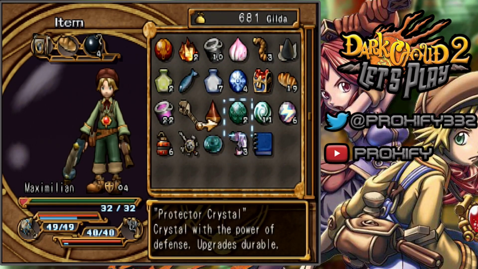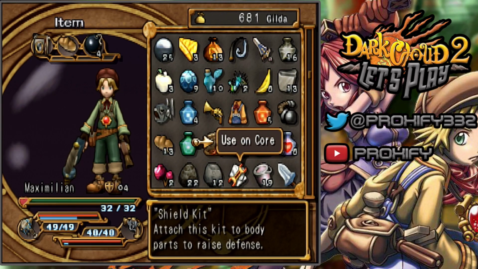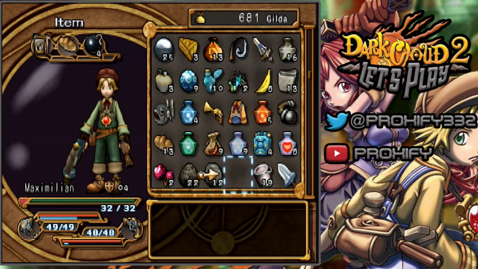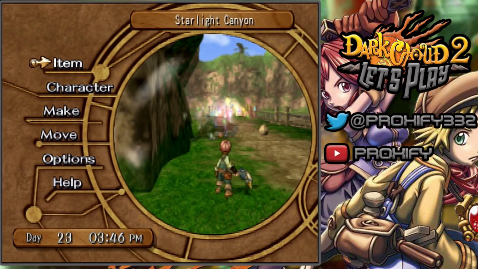I don't think I ever bought that heart component yet, but there is a shield kit, use on core. I guess we could raise this defense, we could use that. There we go. So hopefully that helps out a little bit. We already just want to use that now.